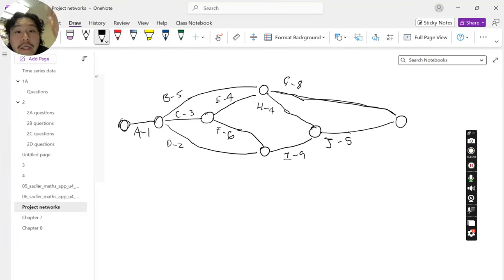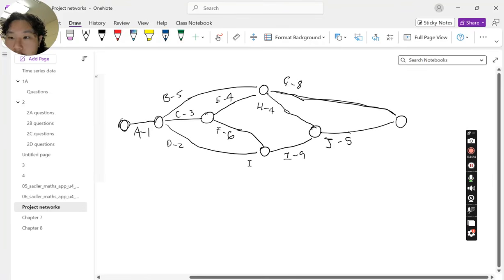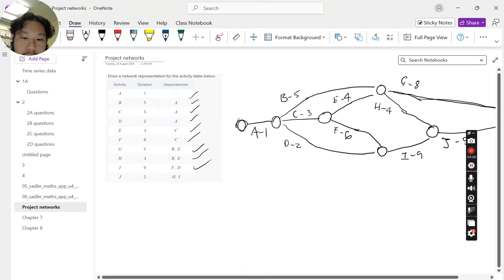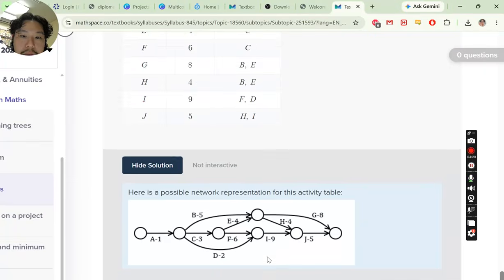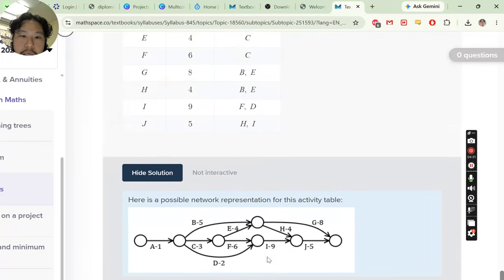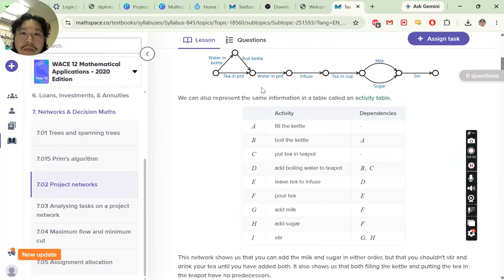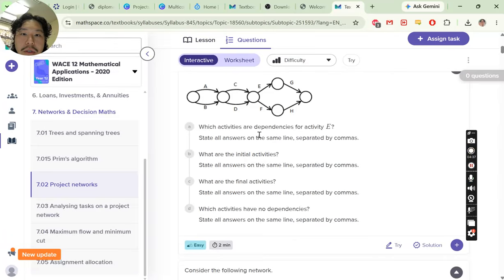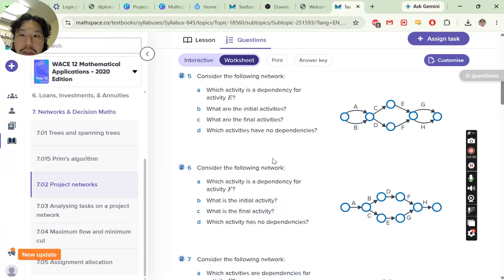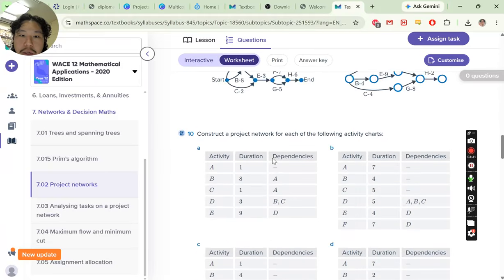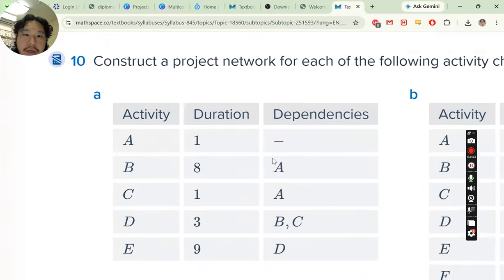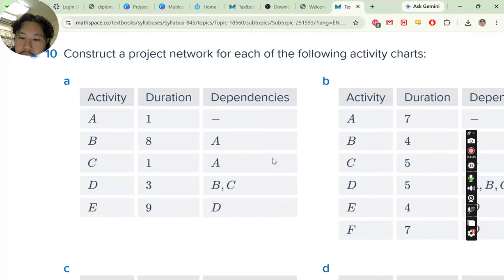I'm sorry that I couldn't show that during class today, but let's do another example. I'm pretty sure that's right. You can double check the answer there. So if we go to some questions, look at the worksheet, let's produce another one. Let's do the one that I couldn't do during class time.